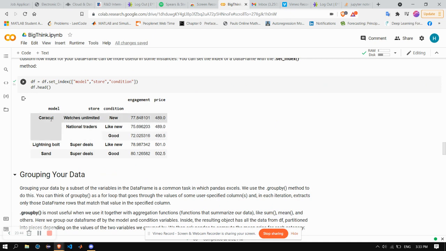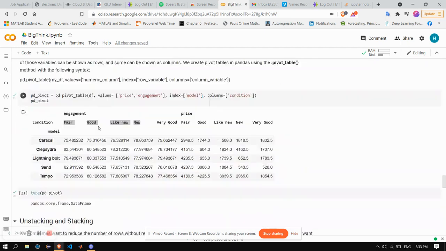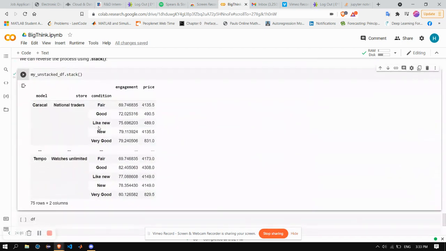It's a similar thing with store as well. These are distributed sparsely, so they're not all aggregated to the model of the watch, where now they have this model of watch, and here are all the stores that have these watches, and here are all the conditions of the stores that have these watches. But when you stack it, you get a more aggregated form. So over here, you get model, then you have your particular store, and then you have all the conditions for that particular store, given that specific model. Well, all the conditions for the model given that store. I guess that would make more sense.